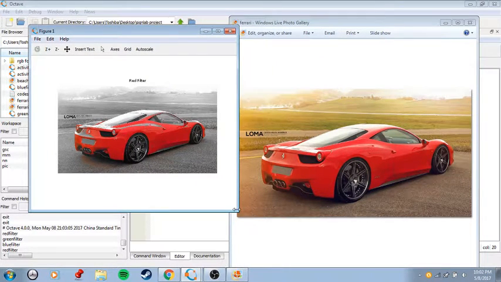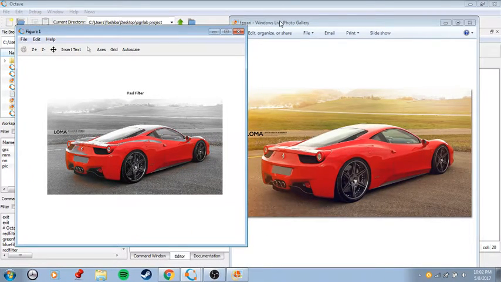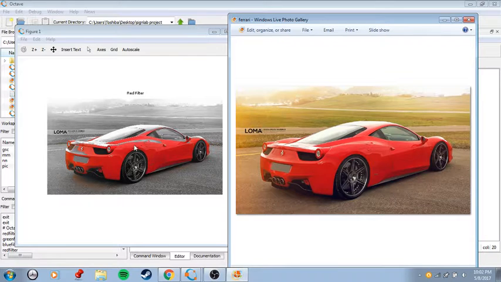See? As you can see, everything else turned gray except for red, the red car.